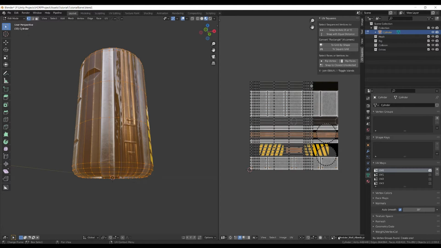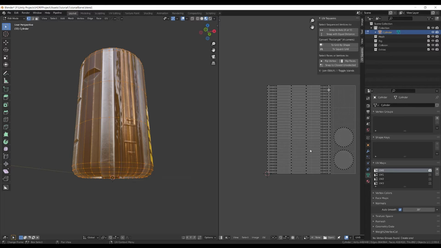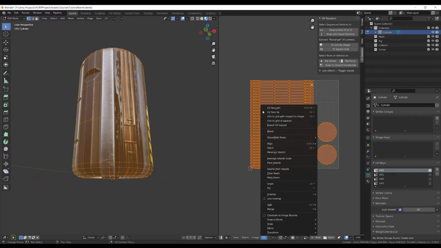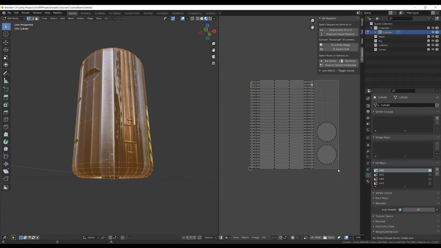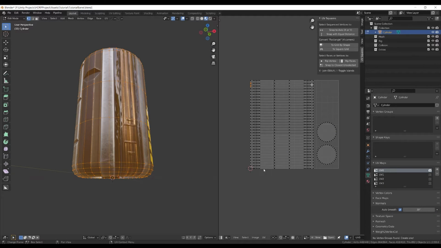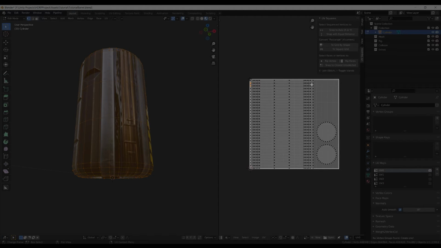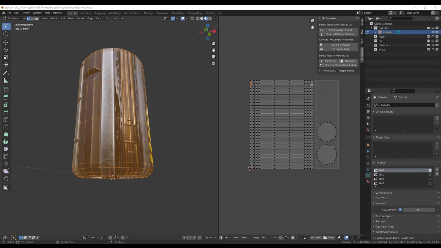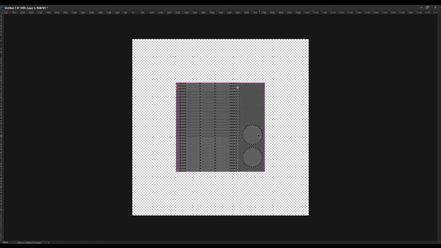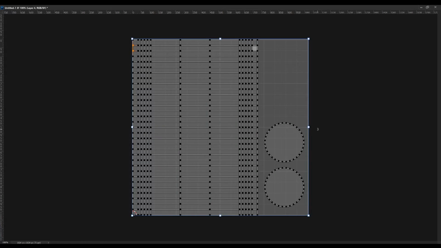So what I did for this is you can export UV layouts here by selecting everything and then going to Image, UVs, and then Export UV Layout, and then you can save it as an image. What I find quicker for just quick and dirty stuff like this is, on a Windows computer, you can press Shift, Windows key and S, which brings up the Snip and Sketch tool. You can just drag out, try and be as accurate as possible and get the full square, and then come back over into Photoshop, just Control V, and then just scale this up to match your square texture. This is just 1024 by 1024.